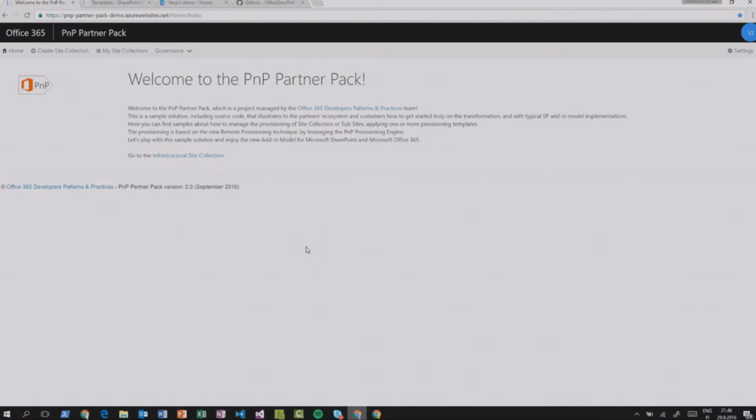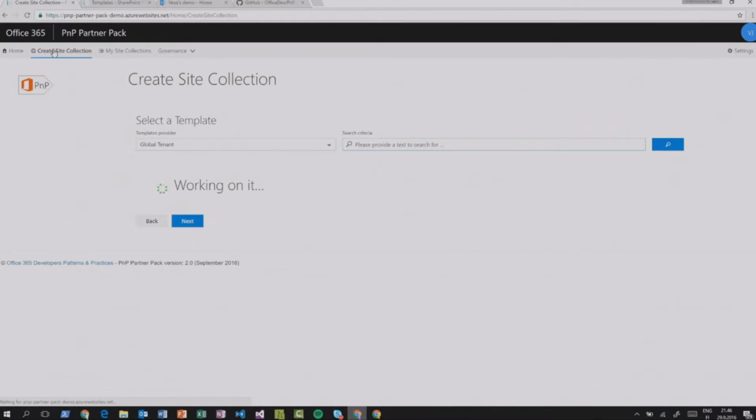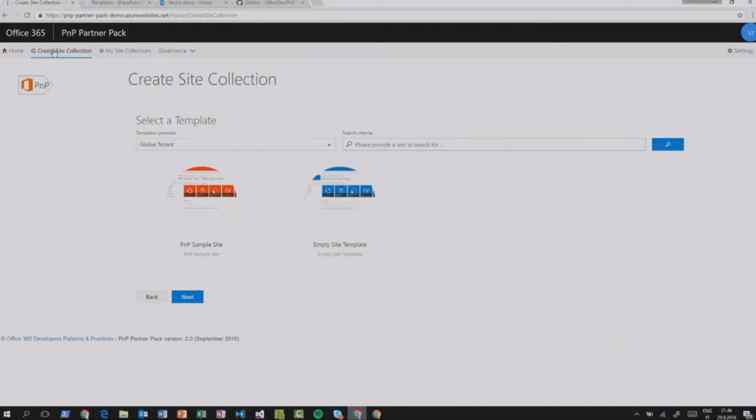But what it actually provides is that as an end user wants to create a site collection, we have a UI where the end user can go and create a site collection. And what it means is that we are asking the needed permissions or needed metadata around the site collection from the end user in the tool. And once again, if that's allowed within your company, if that's based on your policy. So as an end user, I go and I want to create a site collection. At least in Microsoft, we have this process available.